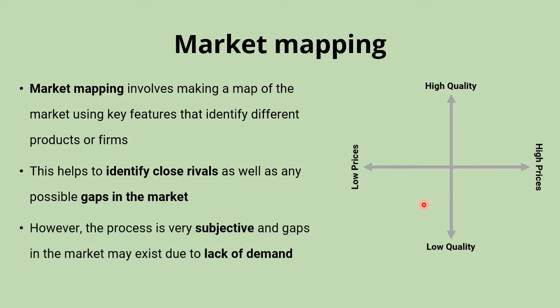Now, the other side to that is that most gaps in a market will probably exist for a reason, and it might not be too advisable to target. So this high price and low quality section, not many customers are going to be that interested in buying products in that section of the map, so there might not be too many businesses at the moment selling there for a good reason. Equally, the low price and high quality section, well, that's going to be quite a tough one to pull off whilst maintaining any sort of profit margin.